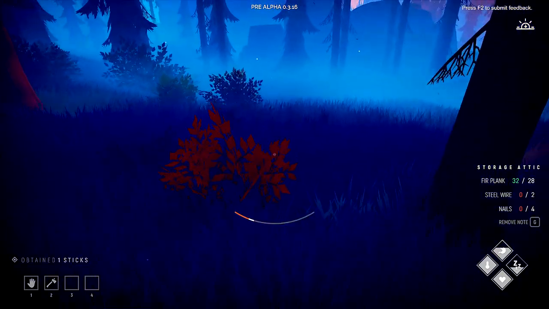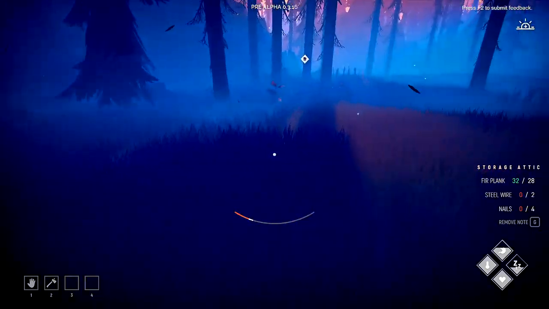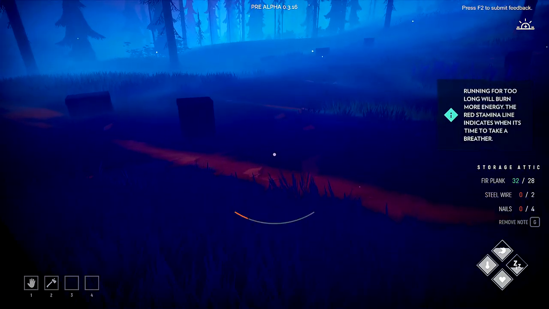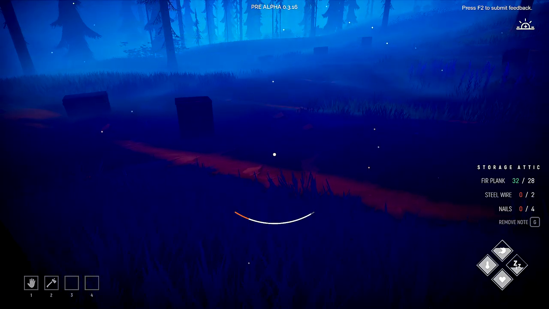Oh, thought something big was moving over there for a second. Running for too long will burn more energy. The red stamina line indicates when it's time to take a break. Yeah.